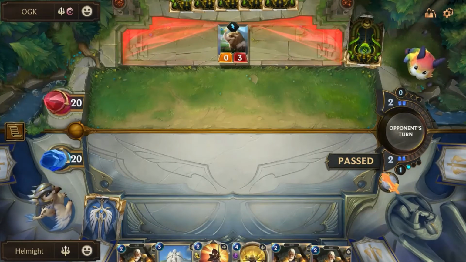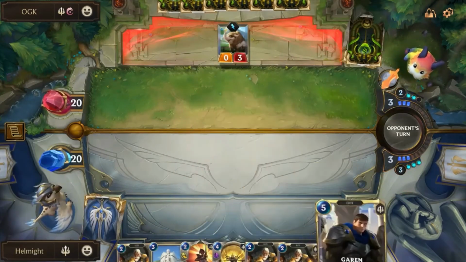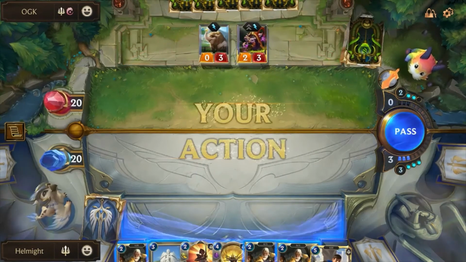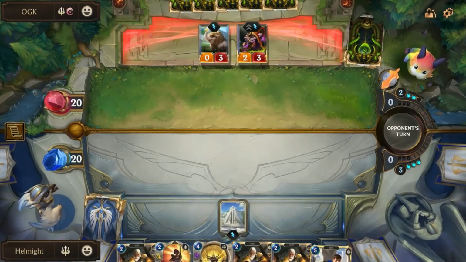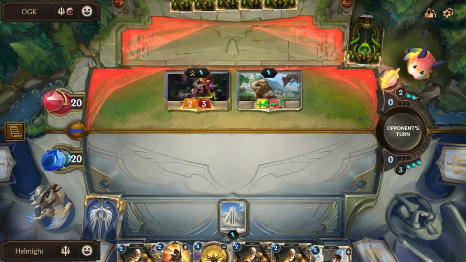Honestly, I'm just going to pass here. I'm not that worried about the Dragon Chow on its own, and we will just bank up that mana for later. Drawing out the Garen, so we can drop him down on the next turn. Here's Lulu, actually, who will be able to get some value off that Dragon Chow. I'm just going to drop the Grand Plaza. We're going to take 6 here, I believe. I see no reason for him to not do this.